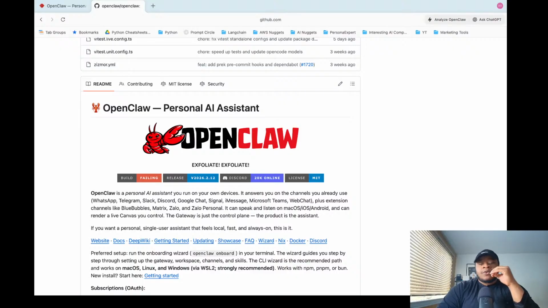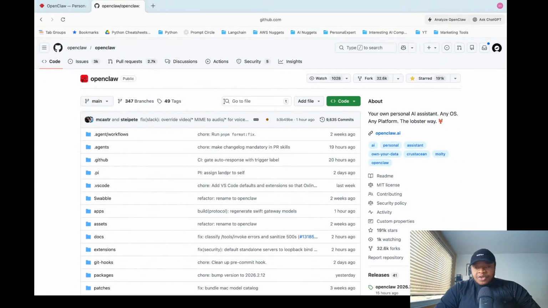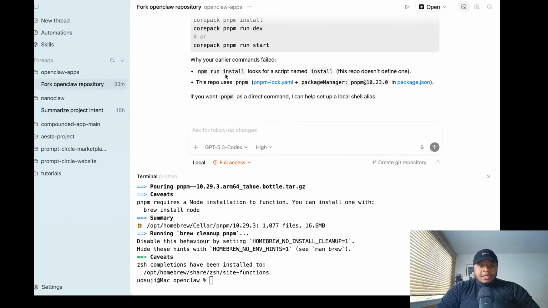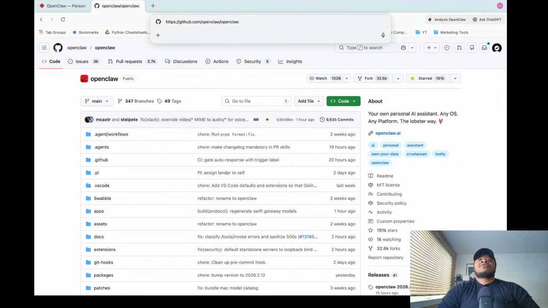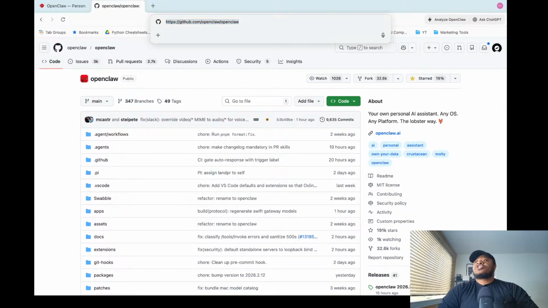Okay, cool. All right, so the first thing we want to do, if we're going to be hosting this ourselves, the very first thing is that we need to go and use the actual repo itself. So, go to GitHub, OpenClaw, and use the actual repo. The actual repo is where it's going to make it much easier in terms of doing the clone. So I'm going to drop the link to that repo in the chat. So it's easy. I'm just going to drop it in the chat over here.